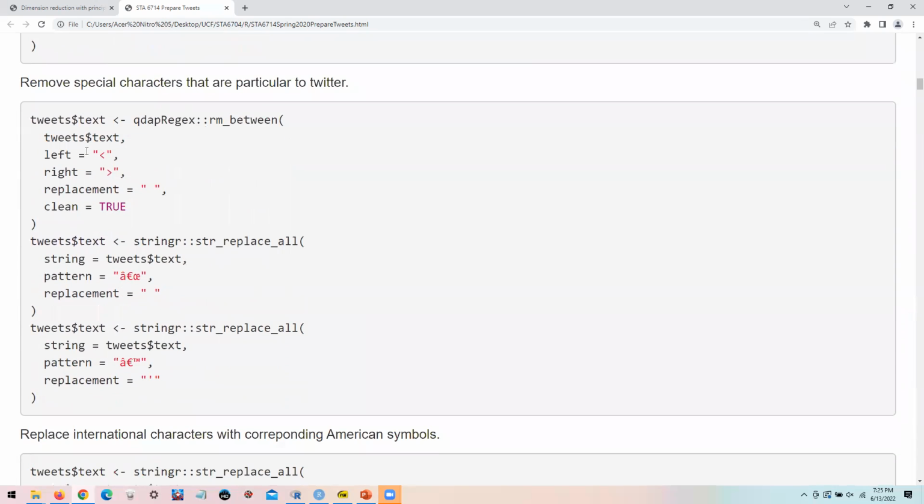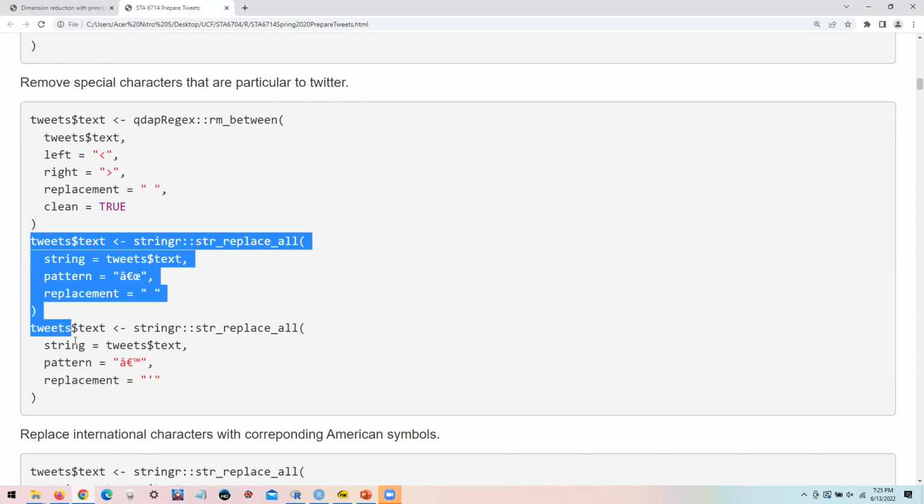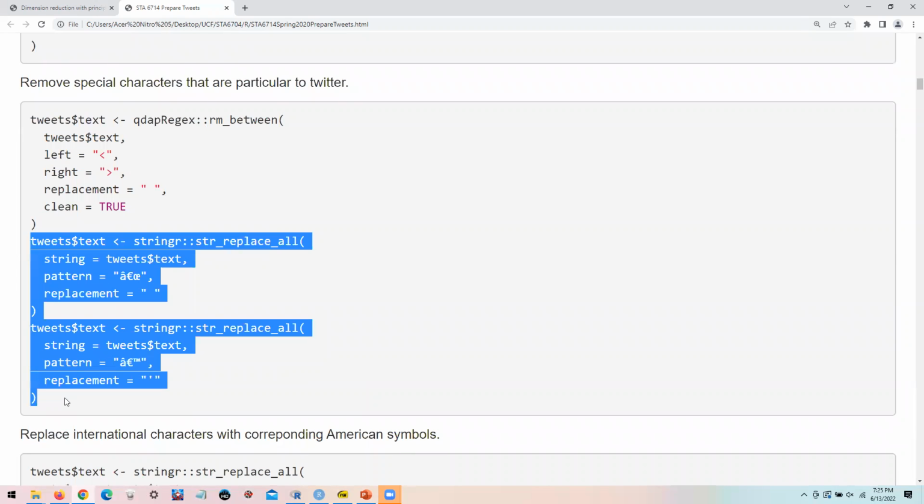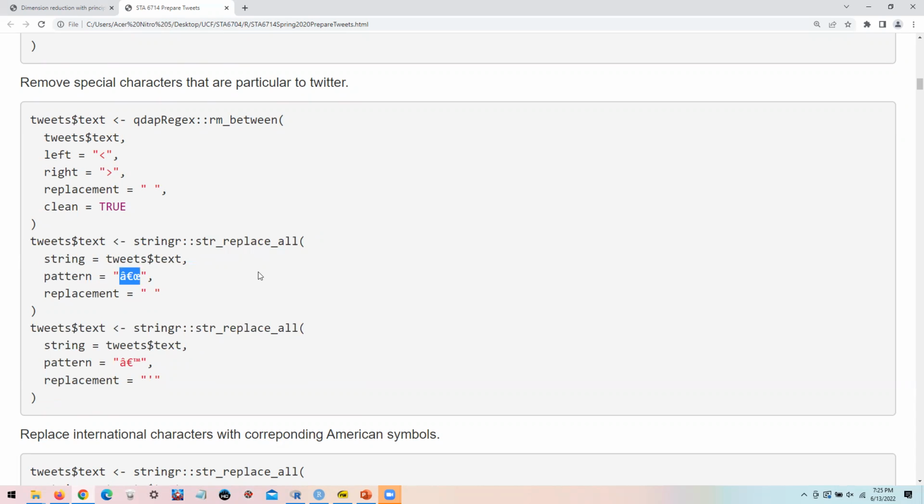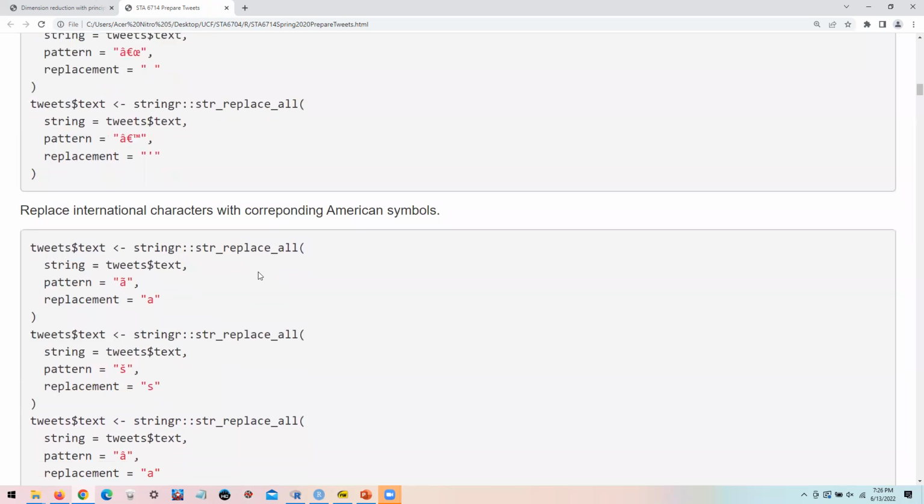Before I ran these steps, well, actually, after every single step, I took a look at my data. When I got to this point, I had taken a pretty good hard look at the tweets to see what is in there, what do I have, what's left. If you had text analytics to do, would you have anticipated that symbol would be in there? Probably not. Maybe you know something I don't, but I just chose to look specifically at what I have, see if there's anything I missed, and then either make a special function, find a function, or run a function to adjust for it. And that's what I was doing here.